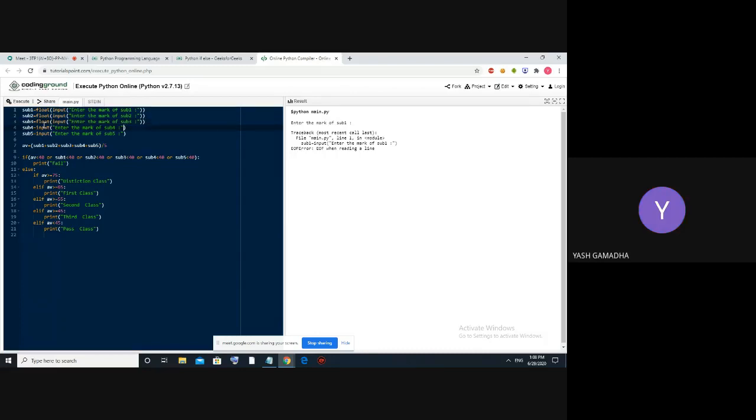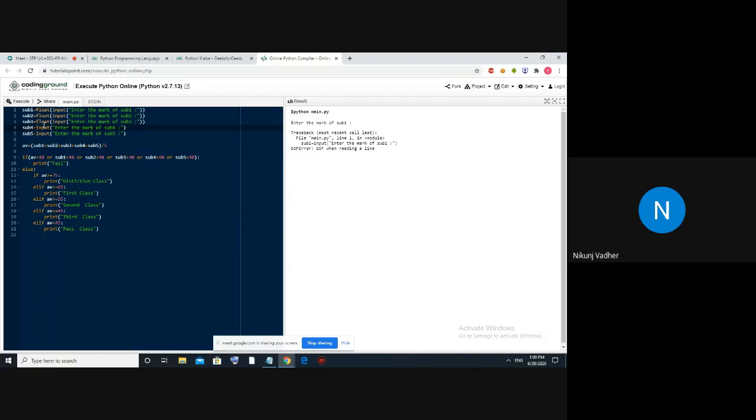If we are not taking integer input from a user and we are directly assigning the value, then we don't need to specify the data type. If you want to get string input from the user, there is no need of type conversion.